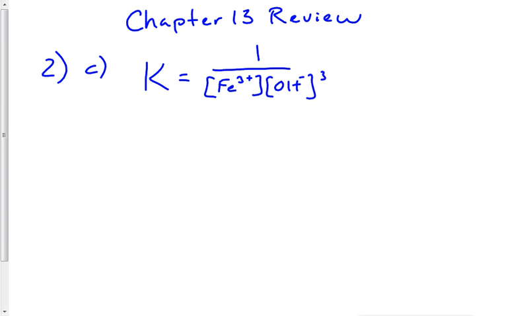What would you put on top? One? Oh, I didn't see that. I looked up before. That's right. If it's the other way around and the products are the only ones that are AQ or gases and the reactants are solids, then it would just be the values with nothing underneath. Okay? So you could go through all those.